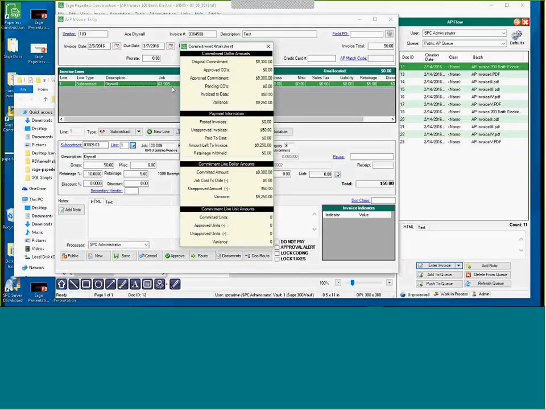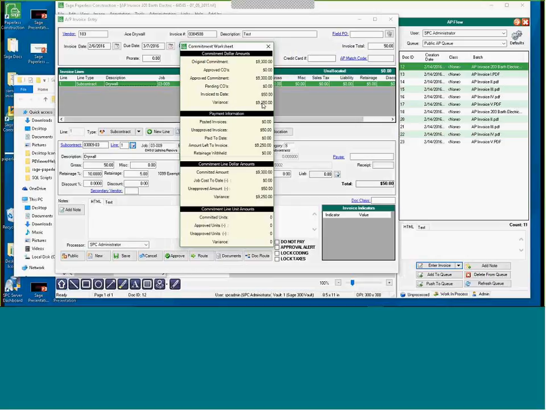And then we'll also show you throughout our system anything that's unapproved and hasn't been pushed into that system. So instantly you can see, for this particular one, my original commitment was $9,300. I have no change orders. Invoice to date is $50, which is this $50 one we have right here. So I have $92.50 left on this particular subcontract.